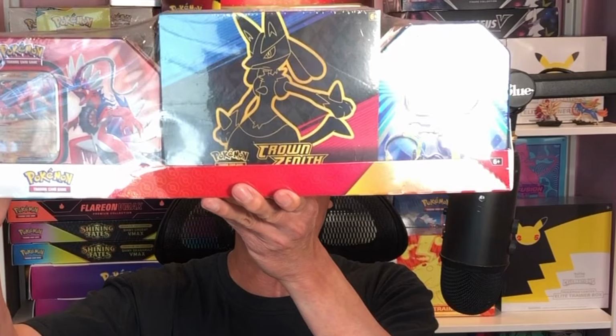I recently went to Costco to look for some of those ETB bundles. I was specifically trying to find that 151 ETB bundle, but unfortunately, they ran out of those. No surprise there, guys. But I did pick up this Crown Zenith ETB bundle to open today.